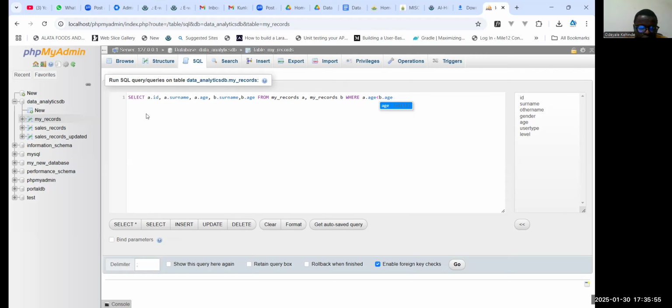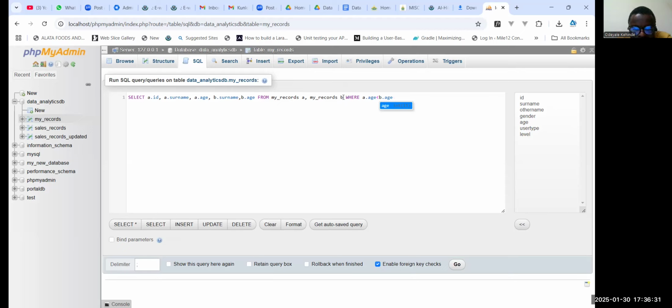So this is an example of self join. You are fetching your records from one table, but you are representing the table as if you are fetching from two tables. Can you see my records A, my records B? This is the same table, but you use A to represent it as the first table.